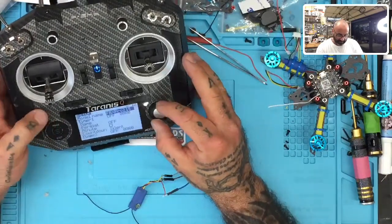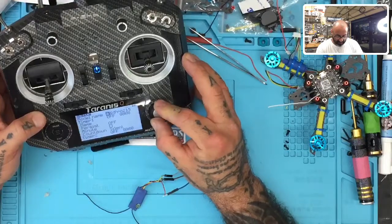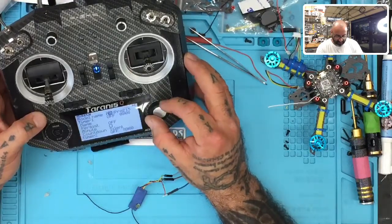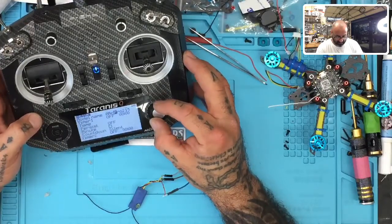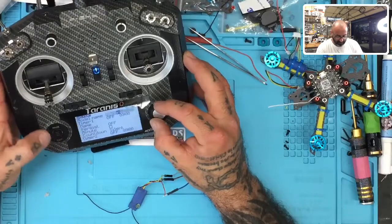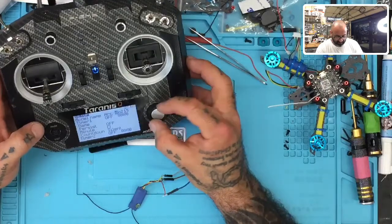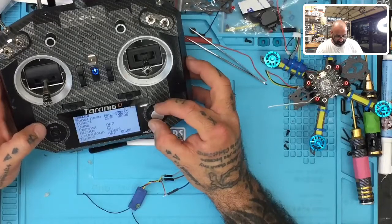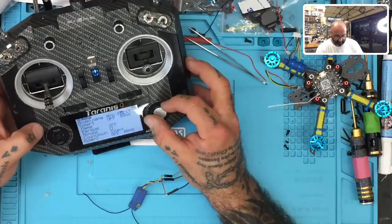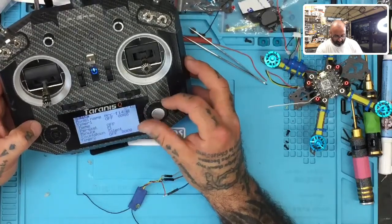Let's see. We're going to name it AlphaRC, and then we're going to do a hyphen. I'm really picky about how I do this, so let me see. And then another hyphen. And then we're going to go to the F, like Frank. F, that came out wrong. Should have been a capital, but I'll go back and fix it. 1, 2, 3, 4, 0.